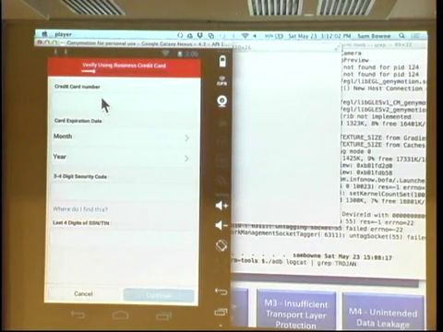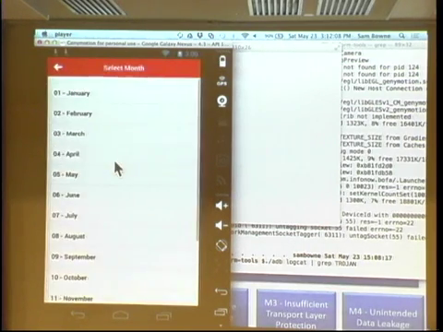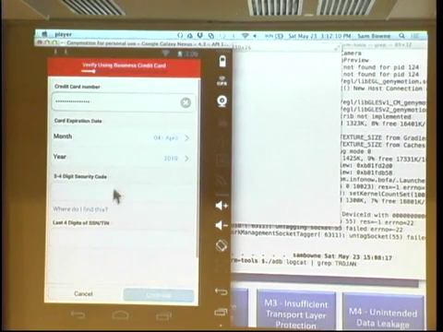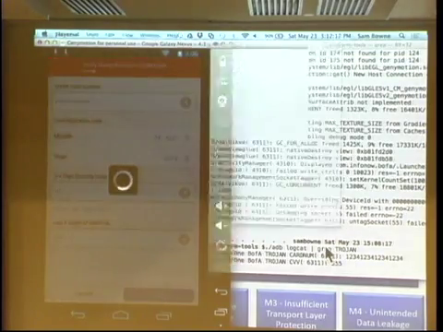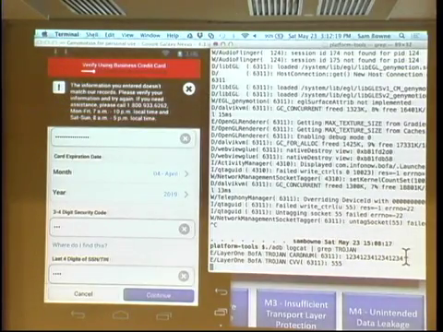So here's my credit card number. And I've got a month and a year, and I got a CVV, and I got a Social Security number. And when I continue, there they are. They all just get dumped in a log because this is a modified app, and this thing is communicating with the Bank of America servers cheerfully and stealing the data as it goes by, because the Bank of America just don't care.